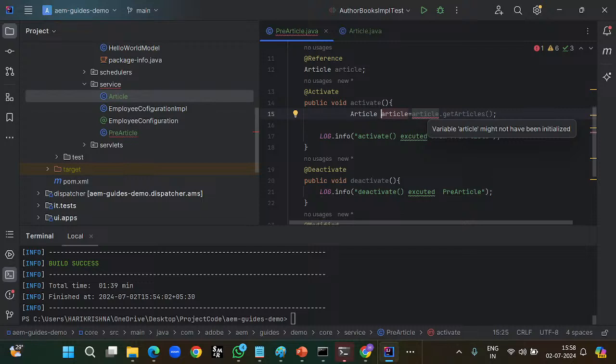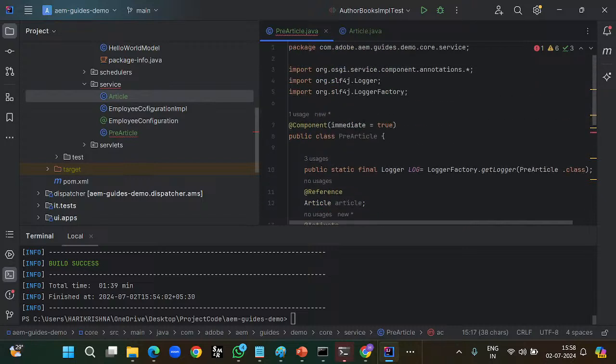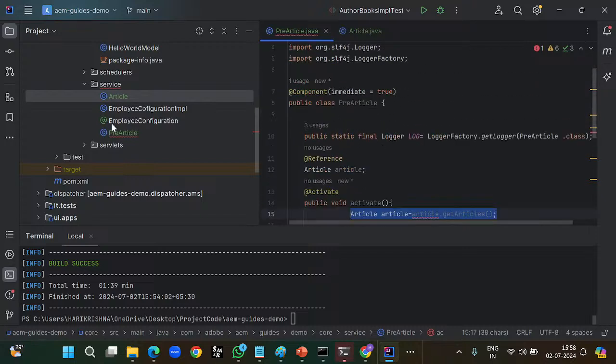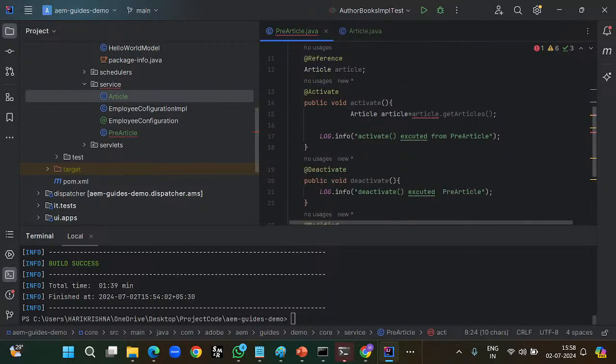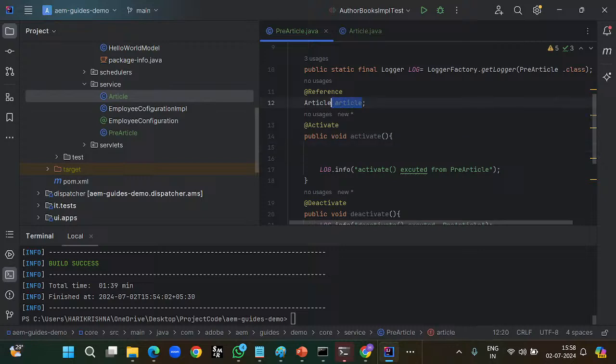This is available in the same package, and this is available in the same package. Inside the method we are calling, you can take another name.